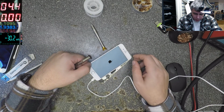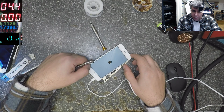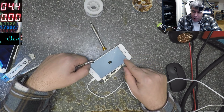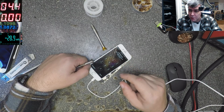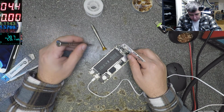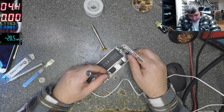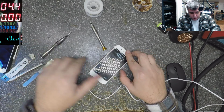The phone is coming on, but how did the battery get the voltage so quick? Let's see how many percent are here. 2%. That means the battery is fine. But when it's coming on with like 10%, yeah, that's not good. But it's fine.